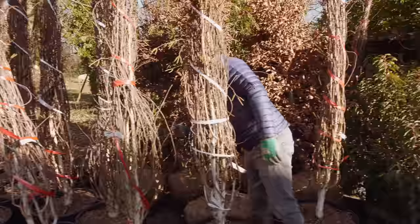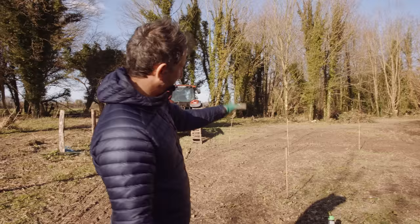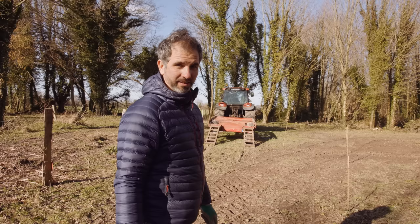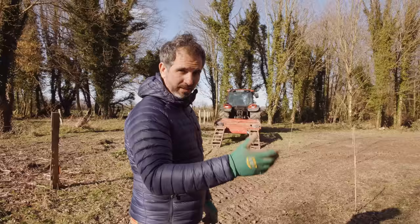Okay, Philip, what are we doing? We're just about to find out where the placement for these 20 or 30 trees is going to be. So I'm going to put sticks in the soil. I started already. Then we decide together if we like it. And if we like it, tomorrow Jerome is going to come and he's going to dig holes and then put the plant in the holes.